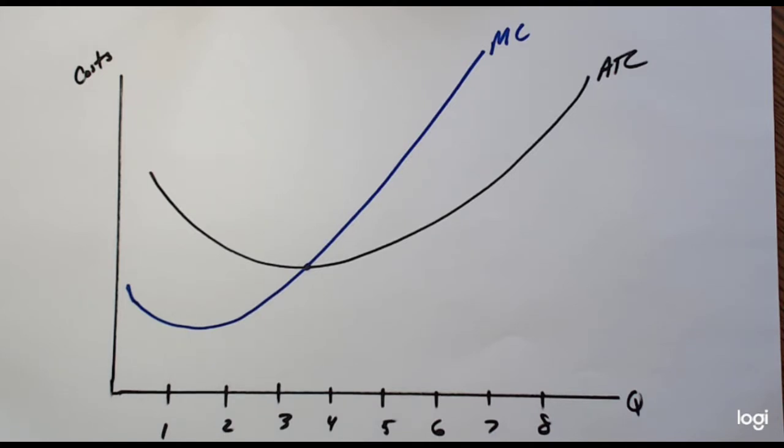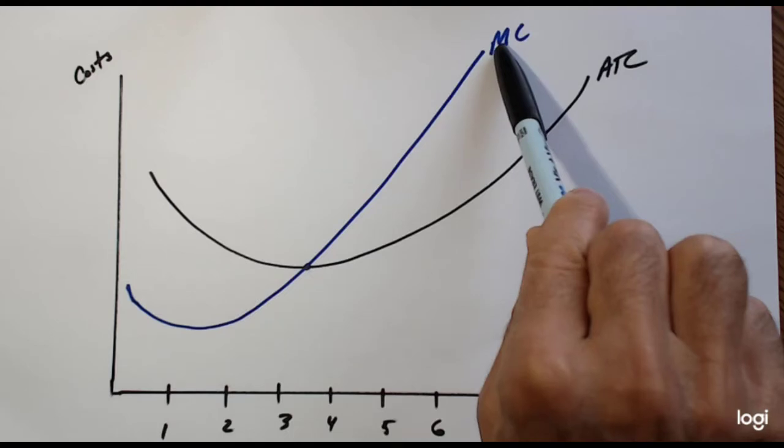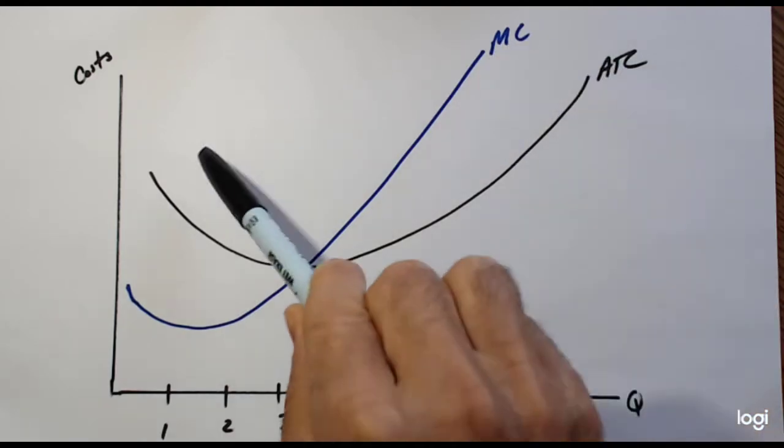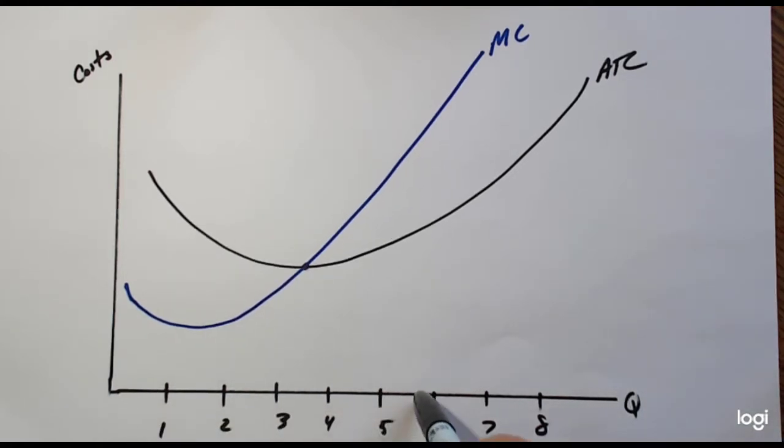So notice what I have. I have costs up here, because I'm going to graph out the marginal cost curve and the average total cost curve and some other curves here. And I have quantity here. It's important to recognize that I have these units equally spaced. I've got 1, 2, 3, 4, 5 units, and so on. This could be 10, 20, 30, 100, 200, 300, but they're all equally spaced. Each unit gets an equal amount of space on that x-axis.